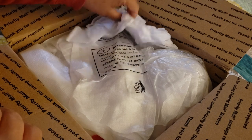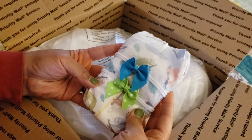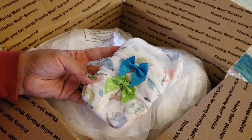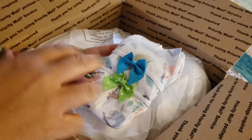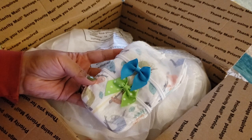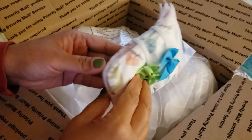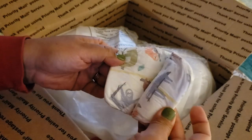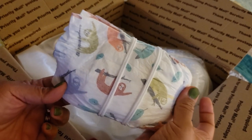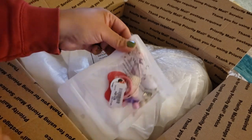Oh, that smells so good in here. We have some diapers — look at the little bows. I'm so excited that it's a girl. You guys know I love me some boy reborns, but now that I have my twin boys, I definitely am missing that girliness and the bows and the pretty dresses. So this is definitely going to give me that fix. We've got two headbands wrapped around two diapers and they have little sloths hanging from tree branches. How cute is that? Oh, it's adorable.